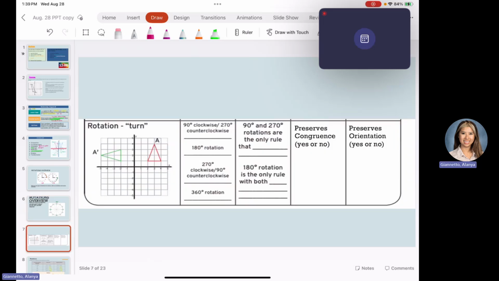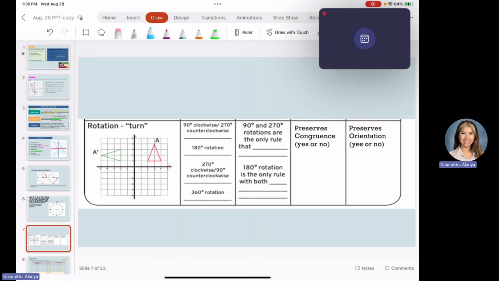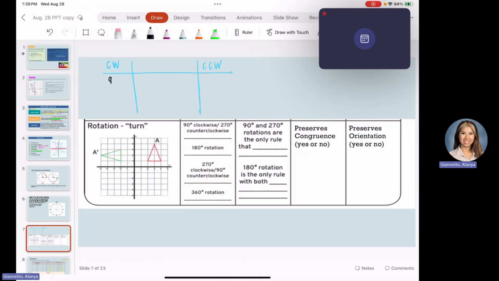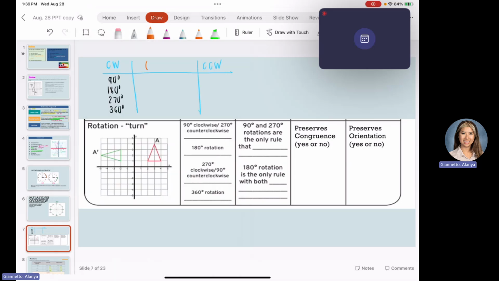Before we get started with this activity, I do want to make a chart. Okay, so we know that the two directions that a shape can rotate are clockwise and counterclockwise. So we're going to make the chart. And we know that the angles that it can rotate, as previously mentioned, were 90 degrees, 180 degrees, 270 degrees, 360 degrees. And we know that all transformation rules always start off with x comma y. I don't want to have to write that for every line, so I'm going to just write it once at the top.